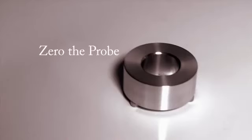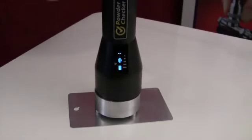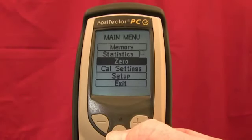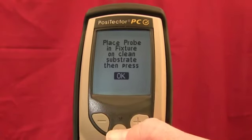To zero the probe, first place the included fixture onto a smooth, flat, uncoated surface. Then place the probe into the fixture. On the base unit, select the Zero menu option. It is a good idea to perform a probe zero at the beginning of every work shift.